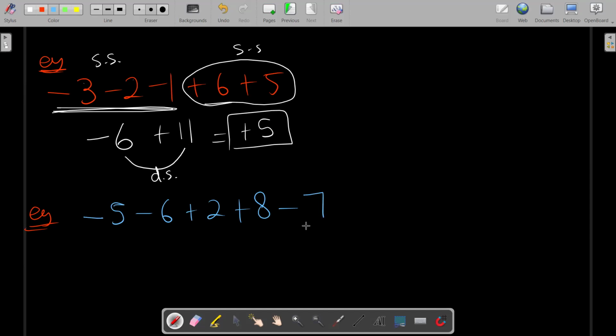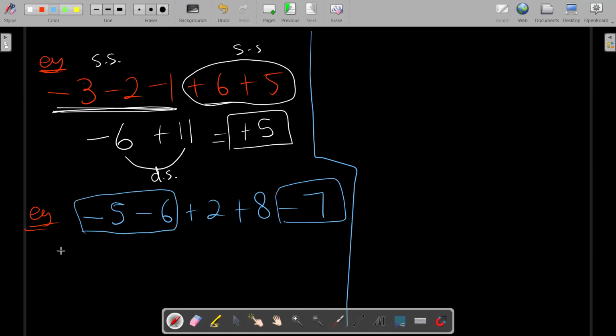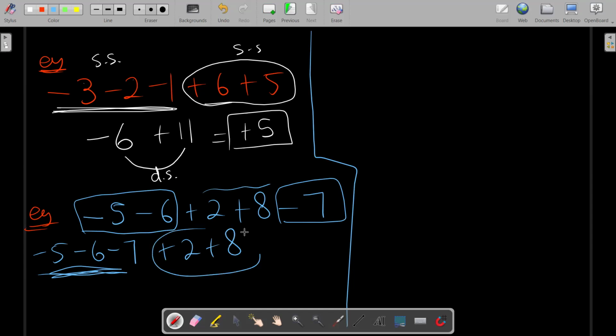Right, so if you have something like this to do, students, what I recommend you do is rearrange the terms, group all the negatives together, group all the positives together, and you will see from there. So we put all the negatives together. You have minus 5, minus 6, minus 7, so we can apply the law here and sum that, and then you apply the 2 and the 8 here together. So you can simplify this one together, so that you work this out now. When you work this out, students, apply the same signs here, we go.